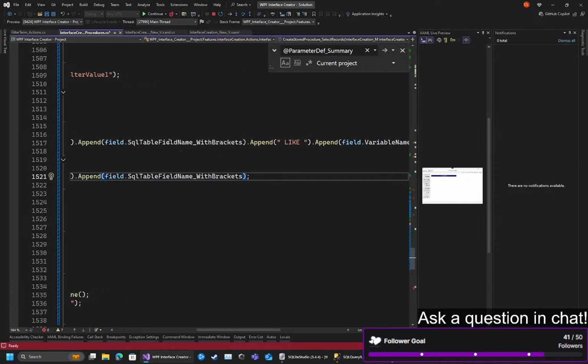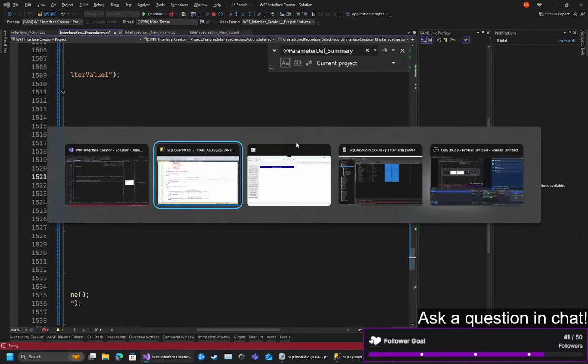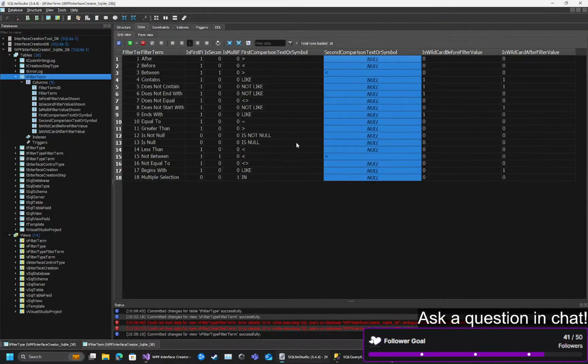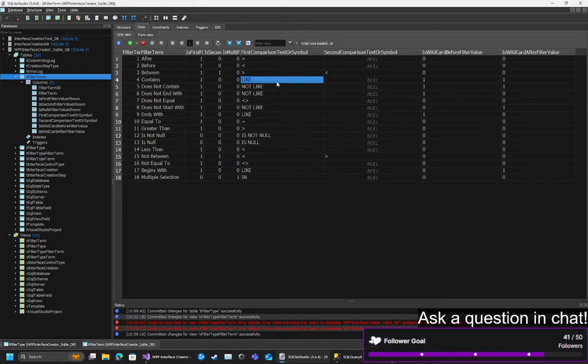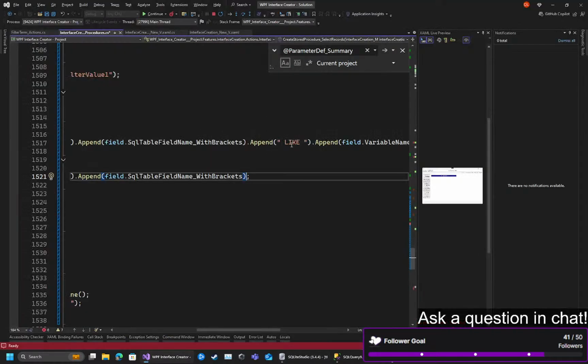Now, when we did it here, we did the word like, but it's not always like. It could sometimes be not like. Does not contain. Right. So this is first comparison text or symbol.